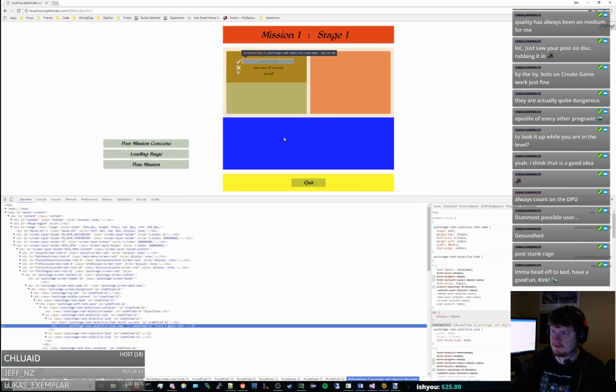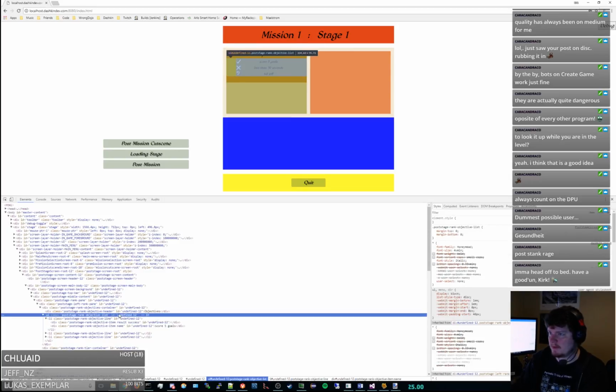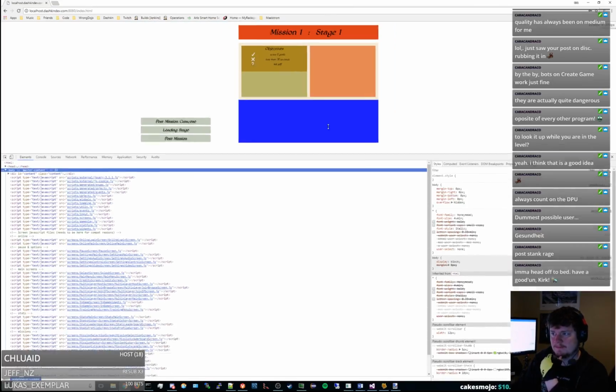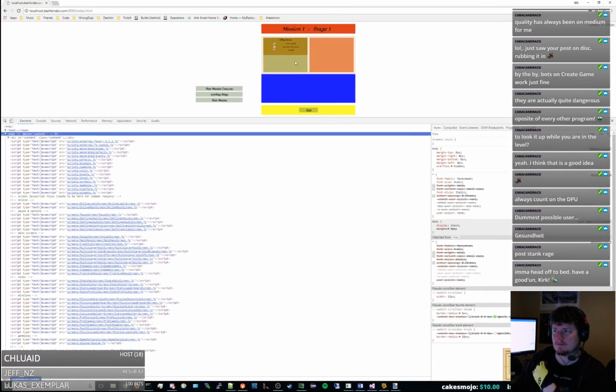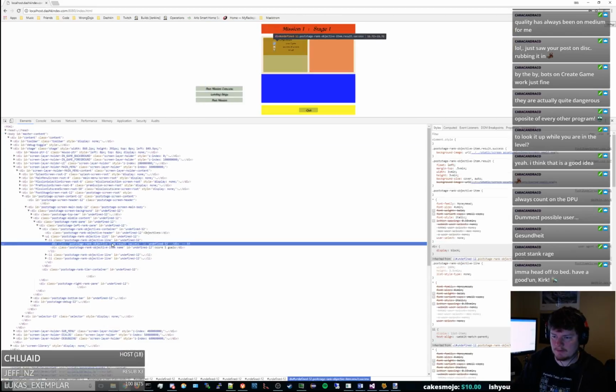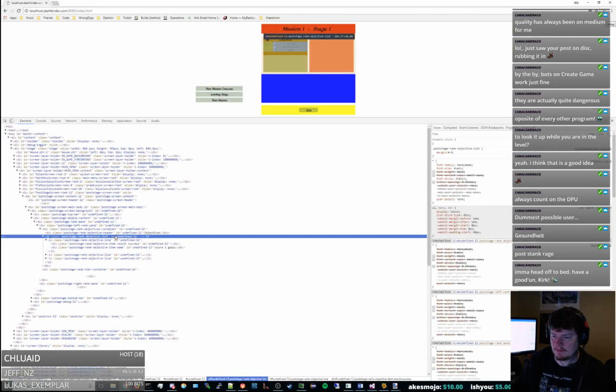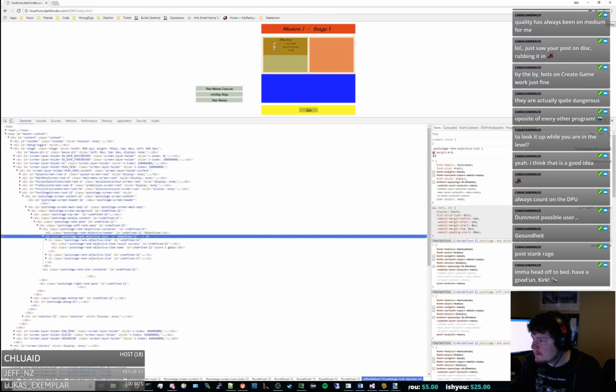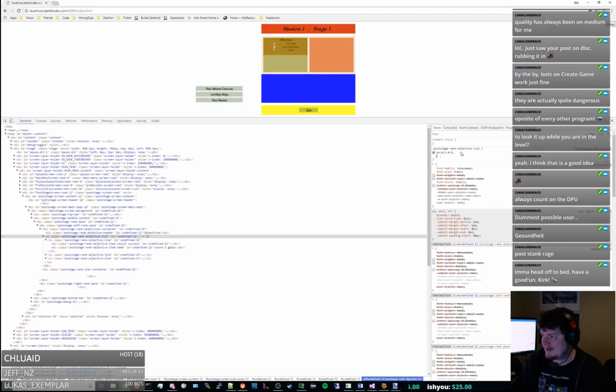Why is this? I guess there's like a margin left here. Yeah, what the fuck is this doing? Why is this unordered list? Is it padding?